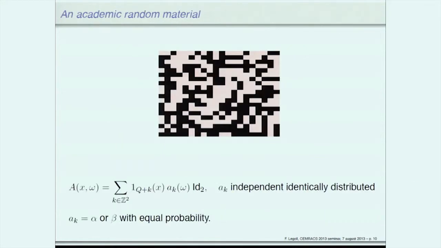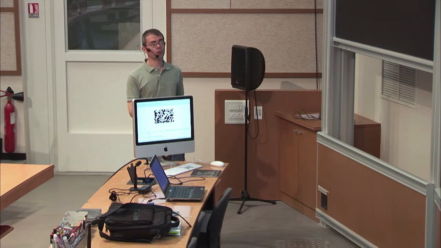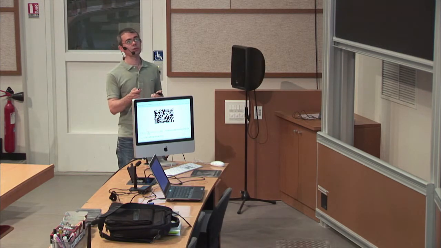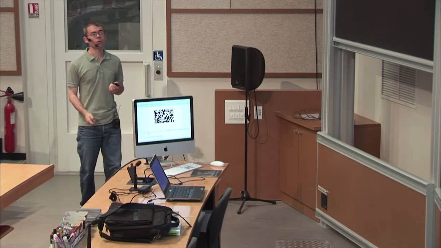All right? So if I consider here my Qn cell, okay, here it is. And what I consider here is a very academic material. So it is piecewise constant on unit cell. Okay, so on each of the unit cells, it is constant and equal to a value AK, which can take two values, black and pink, okay, with equal probability. And they are all IID. Okay, so it's a very simple model. And I do the computation I described to you. Here is Qn, here minus n over 2. Okay, and I do the computation I just said.